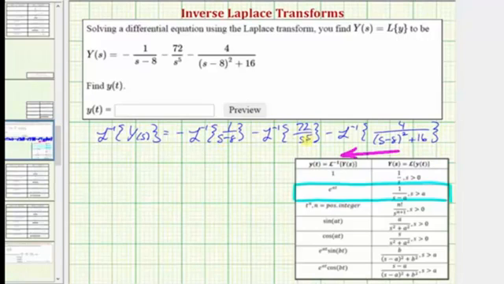Here we have a denominator of s to the fifth, which fits the form of s raised to the power of n plus 1 in the denominator. So we'll use this formula for the second inverse Laplace transform. And for this last inverse Laplace transform, notice how we have a denominator that is the quantity s minus 8 squared plus 16. So looking at these two formulas here, notice how because our numerator is 4, which is a constant, we'll be using this formula here to find the last inverse Laplace transform. Notice this formula has the quantity s minus a in the numerator. Now let's work on making these inverse Laplace transforms fit the form of these formulas.